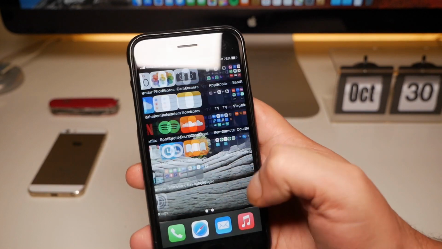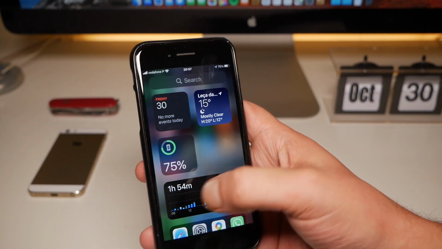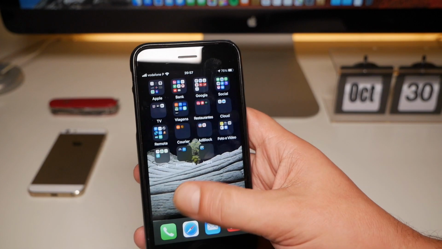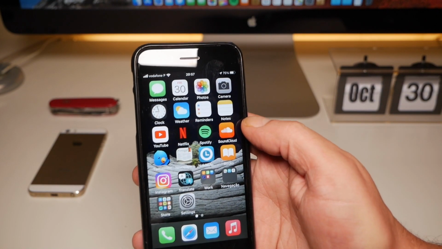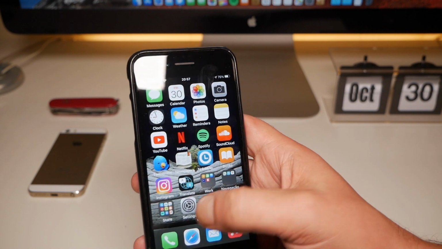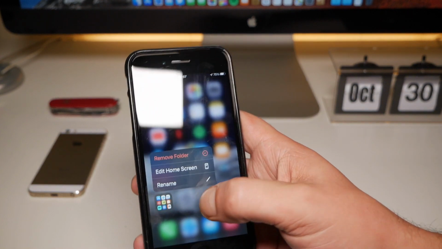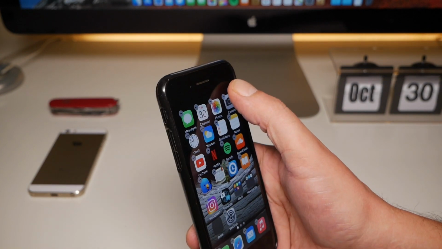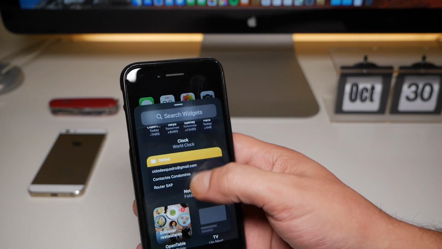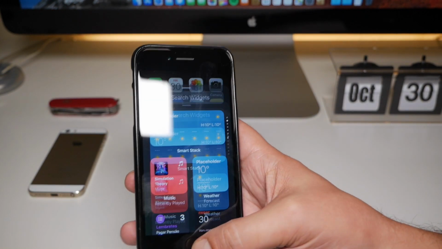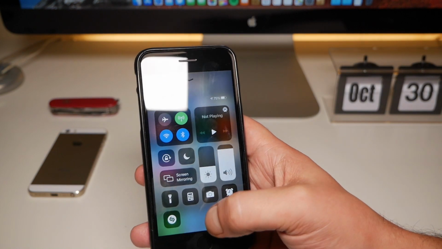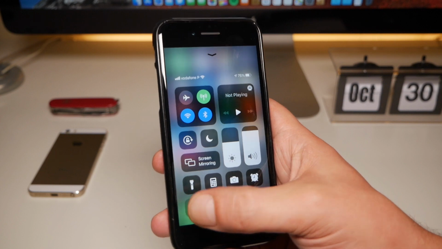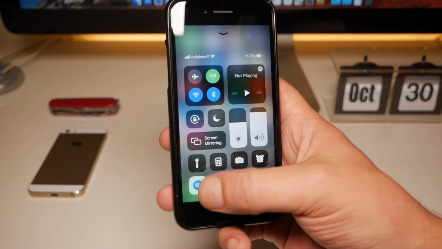Now, let's see how it flows, and everything seems to be okay. Keep in mind, I just installed it and I'm going through it with you. Okay, guys, I like to make these videos like this, almost live. Let's see, 3D Touch, no lag. Let's go and check edit home screen. Okay, there is a little bit of lag, but okay. They also introduced the new Shazam in the Control Center, if you want to recognize music that is playing, okay?